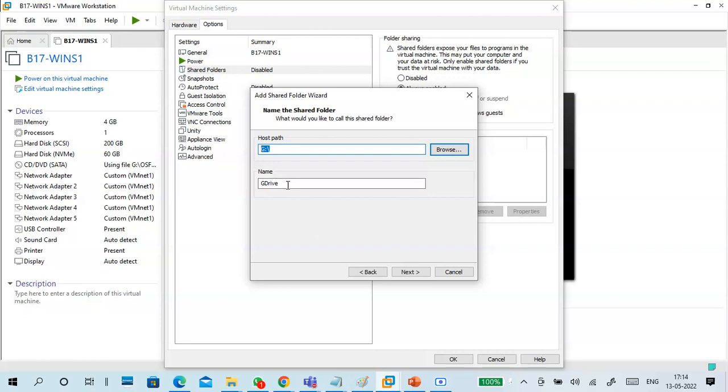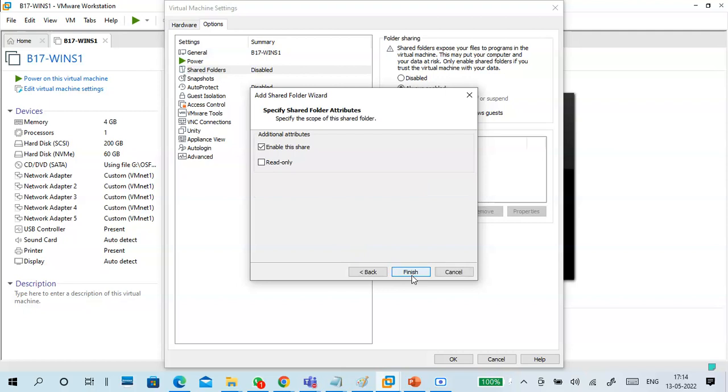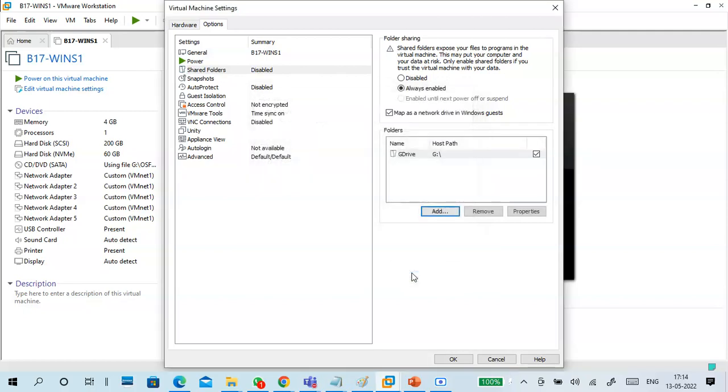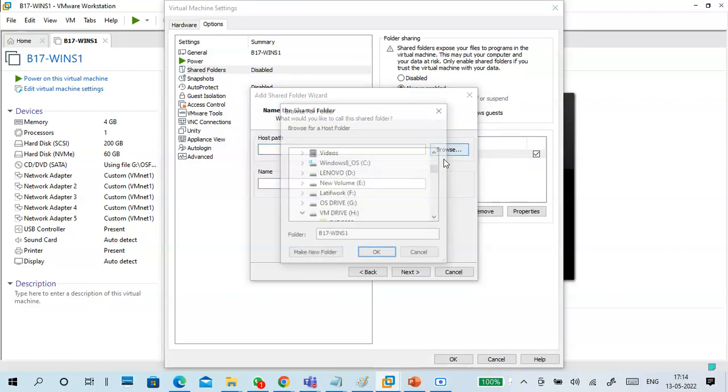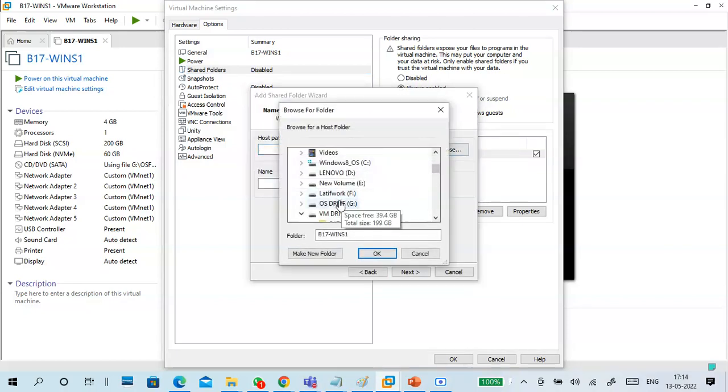So I'm selecting the entire Z drive, and I can access its data from the virtual machine. Enable this share. That's it, just finish. Very simple, guys. Go to options, shared folders. It is disabled. Make it always enabled, and select map as a network drive in the Windows guest. Click on add and select browse. Whether you want a particular folder or the entire drive, select it.